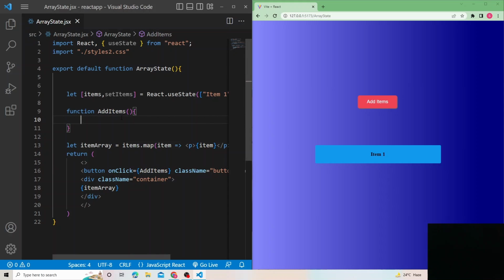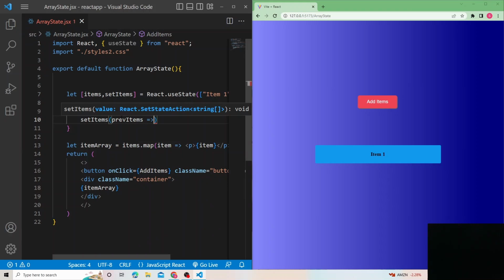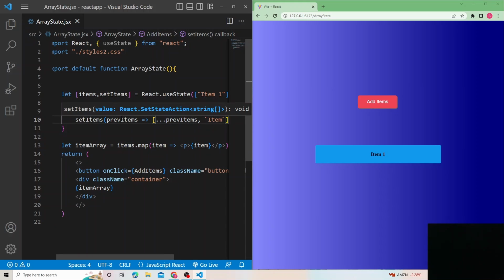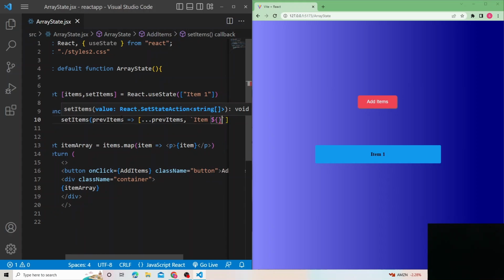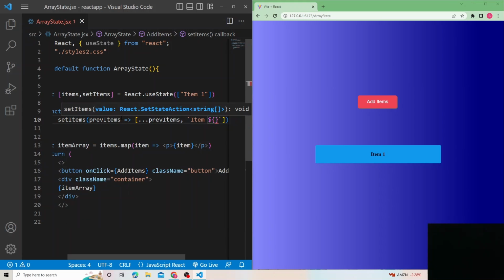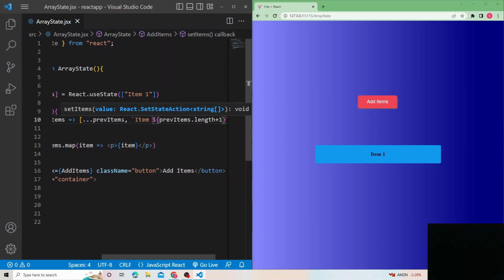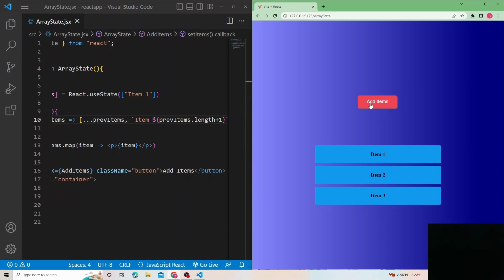So whenever this button is clicked, I want to call setItems, and give as an argument prevItems, and I want to change this like this. I will be using the spread operator, prevItems, and the new item would be item plus prevItems.length plus 1. So you can see that it is working.